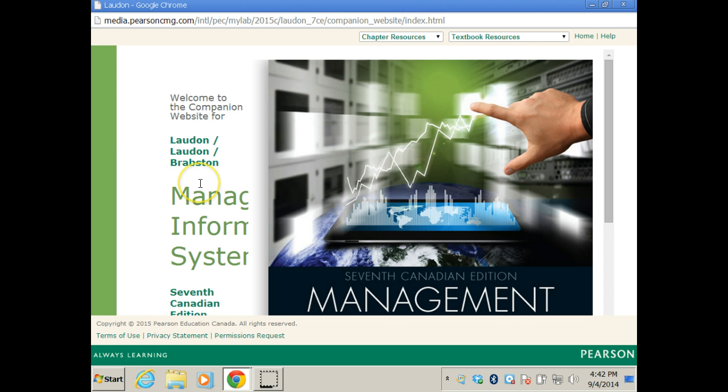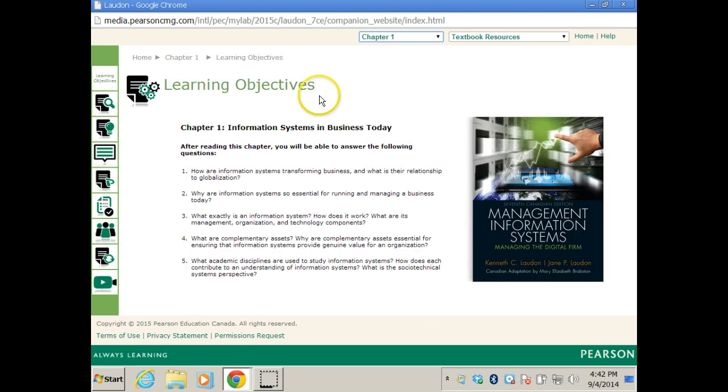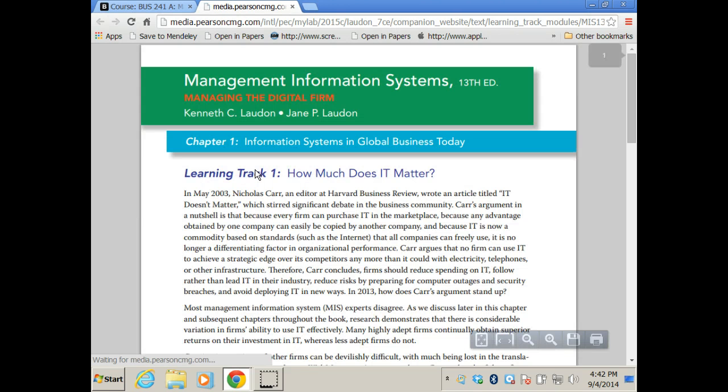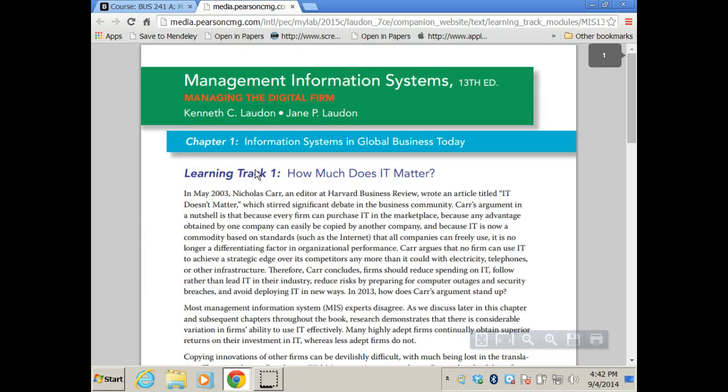Like under chapter resources, some of the things that we will talk about in class, like the learning track modules. So you see, when these come up, they look like pages in a book, but they're not in your book. They're kind of like extra pages that they could have printed, but they decided not to. In fact, in previous versions, they used to print these and have them at the end of every chapter. They just took them out, put them online.